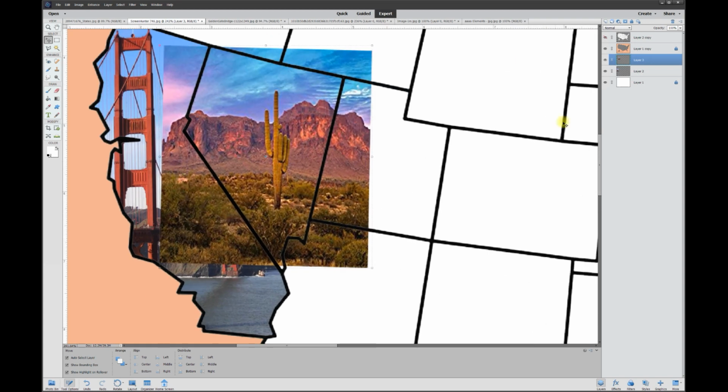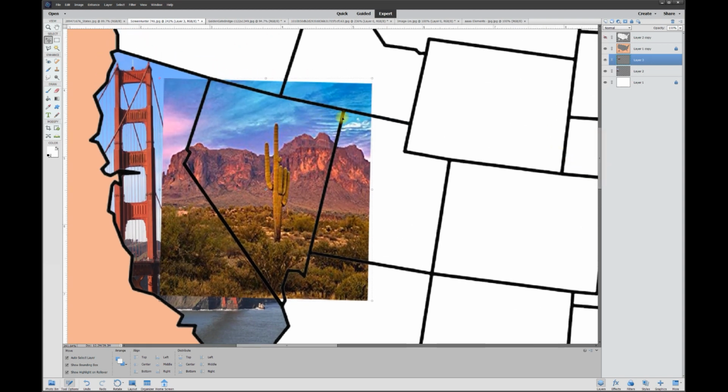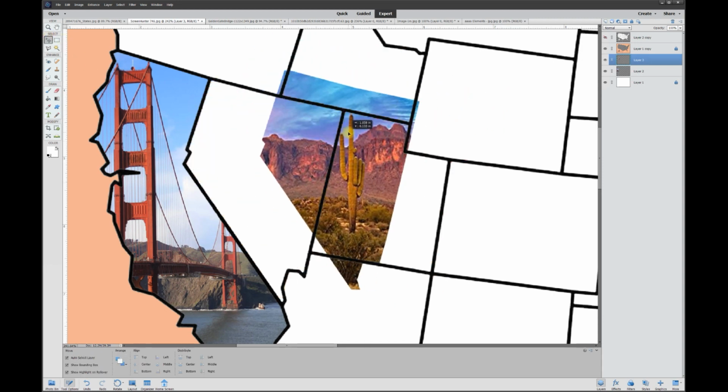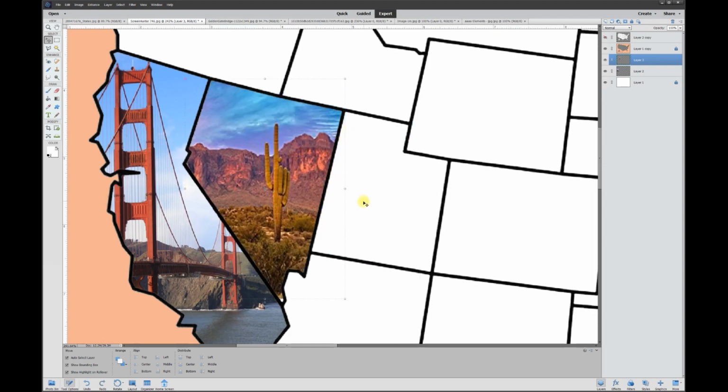I'm going to zoom in to show you with the polygon tool. Since this layer is chosen, all I got to do is follow anywhere within the lines of the state. As long as I'm on the black, whatever I cut out is going to be behind there. Boom, boom. I'm going to double click here, right click in the middle and select inverse. As soon as I hit delete, boom, everything else is deleted except for what I want. You see it's its own image here. And I'll hit Control Z to undo the move that I just did.